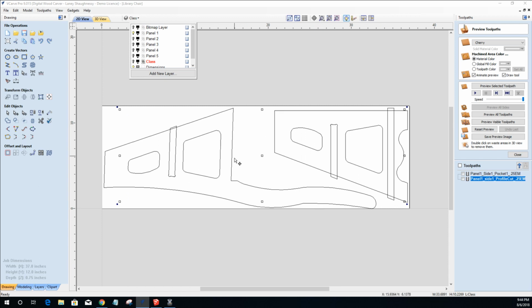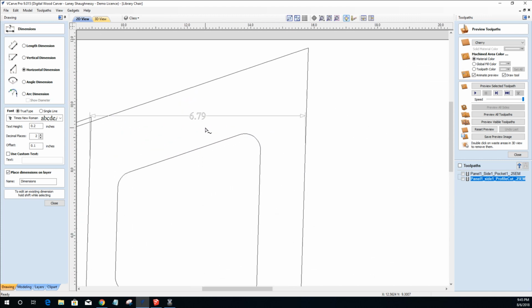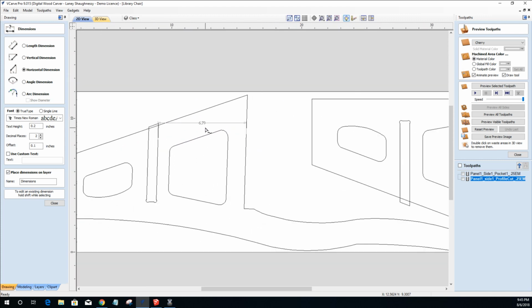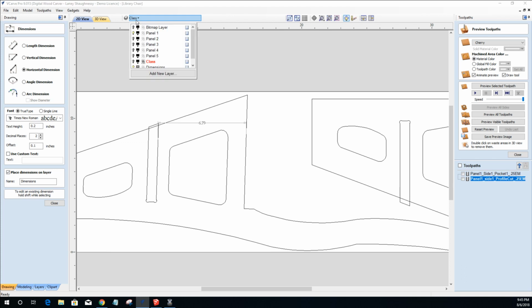From where my seat is to the outside edge of this vector here, we're going to be roughly 6 3/4. Roughly 6 3/4.